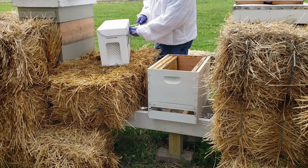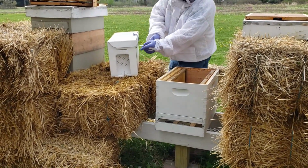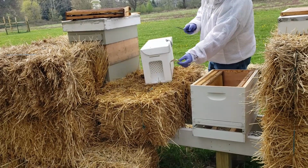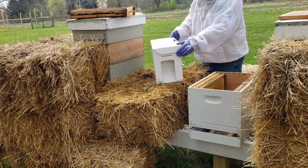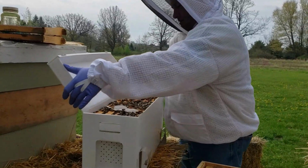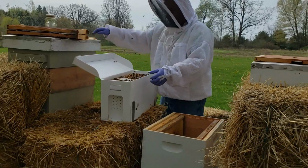All right. Standing a little farther back because I'm not suited up. There's one right there. Stuck to the tape. Looks like it died. We have gotten bees from this apiary before. Yeah, here they come. I gotta step back.